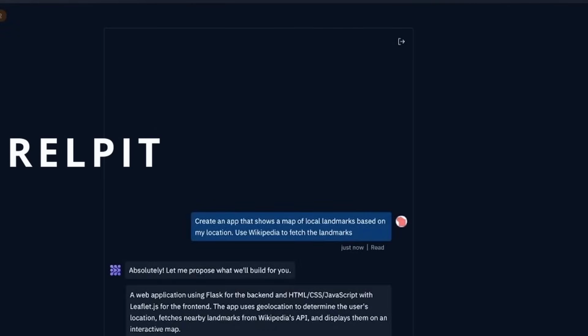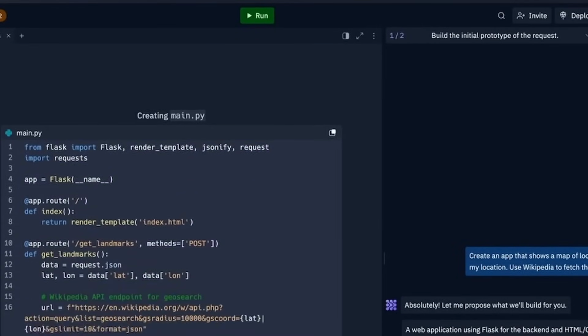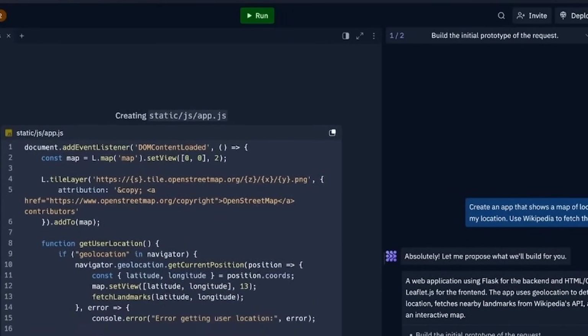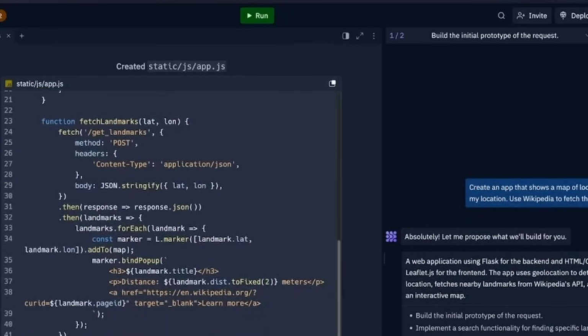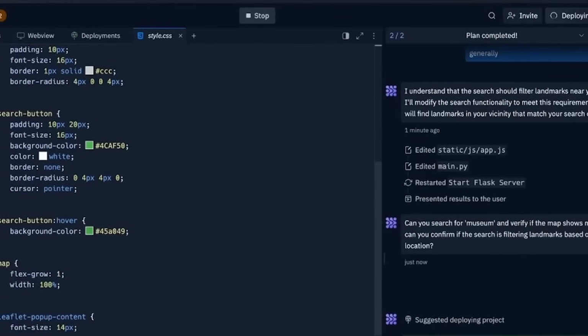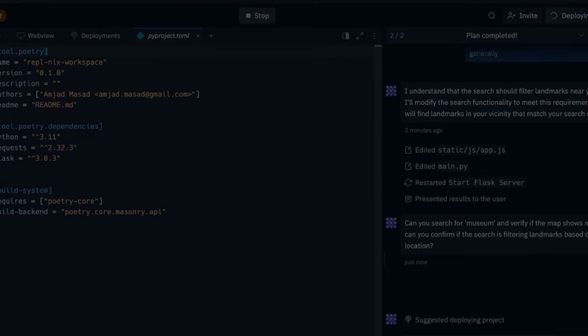Next is Replit. I don't know if I'm saying it right. I've never been able to say it right, but it's a browser-based coding environment with real-time collaboration, ideal for rapid prototyping and experimenting with different game mechanics. It supports all the programming languages and is really beginner friendly. Again, a lot of these that are using AI, you can kind of do it however you want, but go check it out if you're interested in something like that.